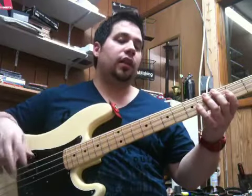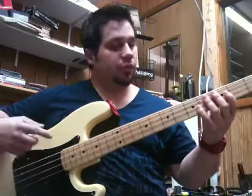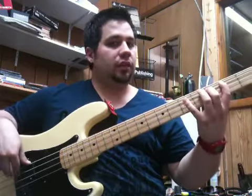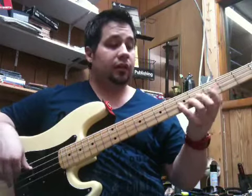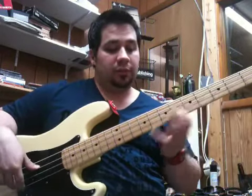Here's the same scale but with an extra octave up top. And this has two shifts, and I'm going to announce when those shift points are. So the first octave is going to be exactly the same. Here's the octave — now I'm shifting. Seventh fret. One more shift up to ninth fret.